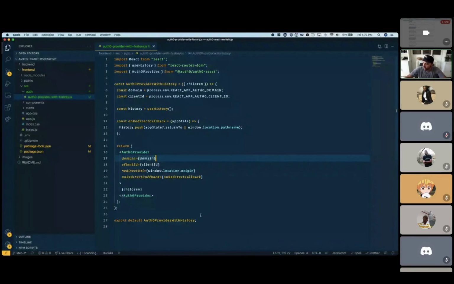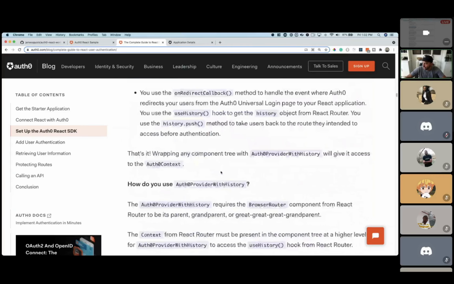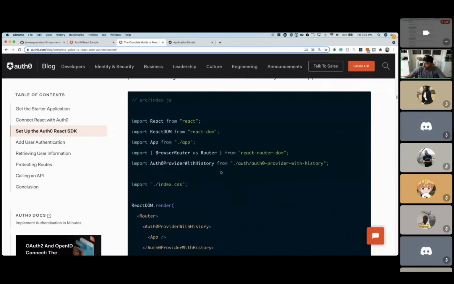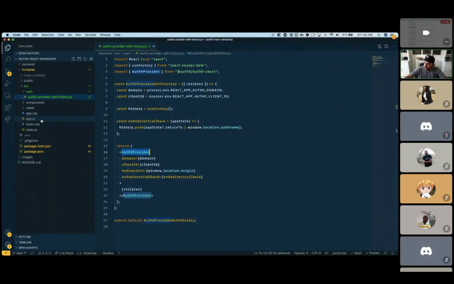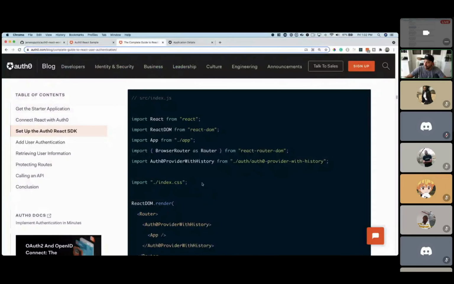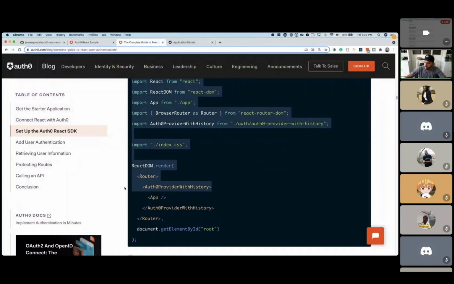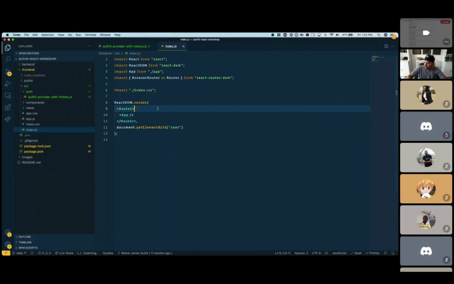Now, with that all put together, we need to actually import this into our app. Now we're going to our source index page, which is the root of our application. Notice how we wrap it with router and app, but we're going to wrap app with our Auth0ProviderWithHistory component that we just set up.